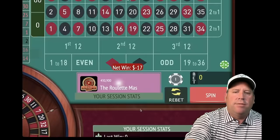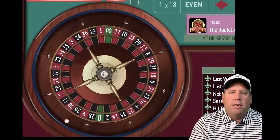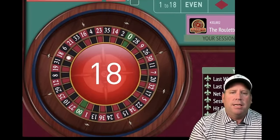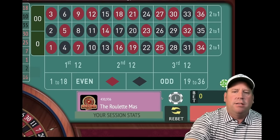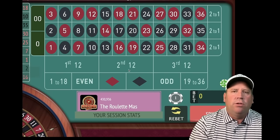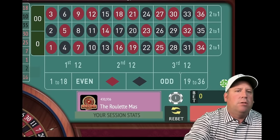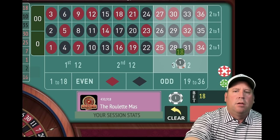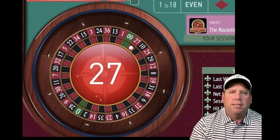That is a $17 loss — we're minus $26, but that's okay, we just haven't hit in a little bit. This is why we need patience and bankroll, which we're going to go over shortly. That's an $18 red and that's a win — a $36 win — and we're still not in session profit. We're still going up one unit win or lose, these are dollar units. So now we'll be on $19, and it looks like we'll be on third 12. There's a win there on 27 red.